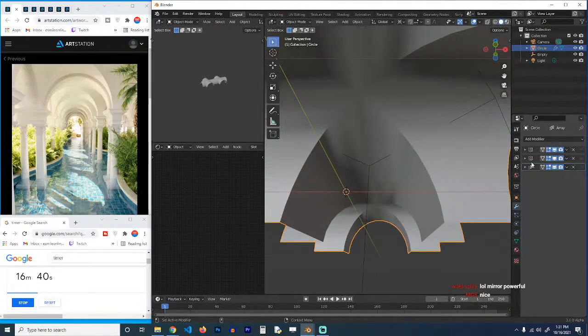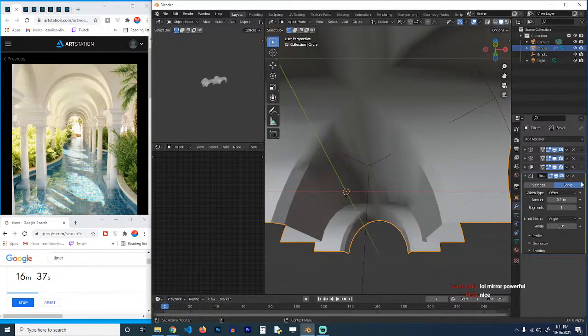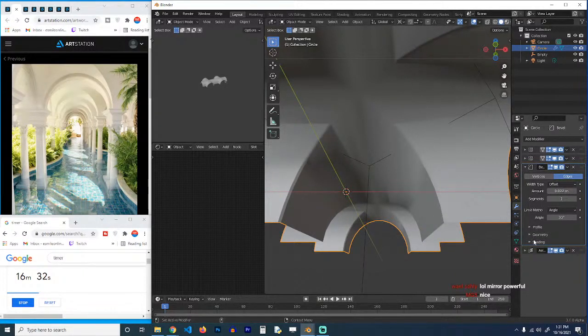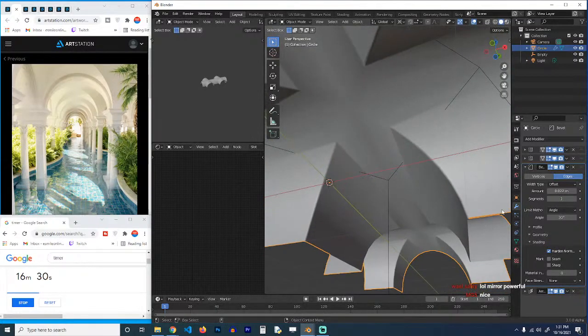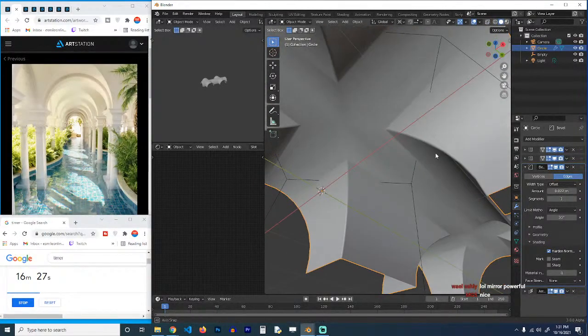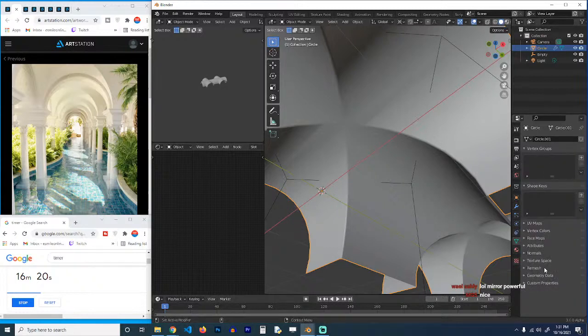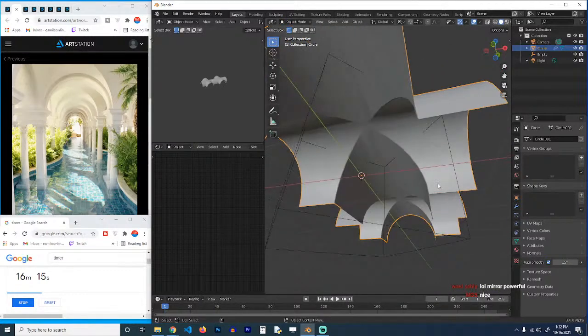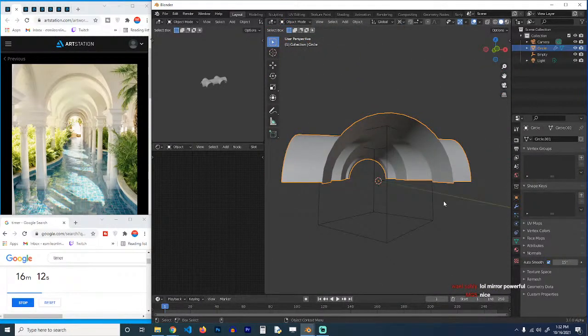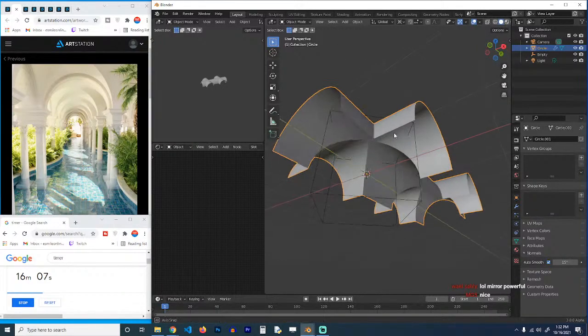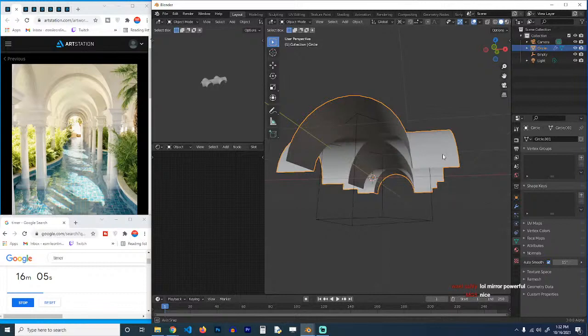And we can even add a bevel. I'm just going to bring this above this. Just scale it down on hardened normals. Just make sure that the angle is maybe 15. Same with the auto smooth, set it to 15. Mirror is powerful. Yeah, it's very, very powerful. Can use it to make quite a lot of interesting stuff.